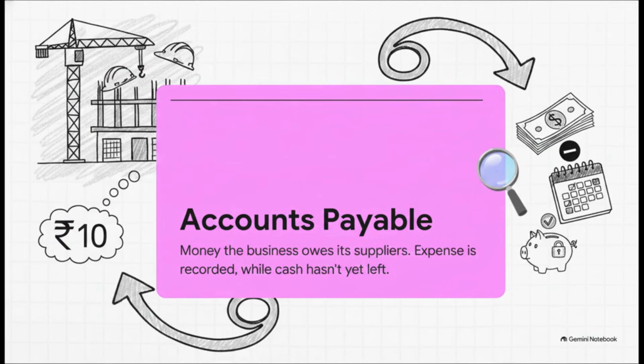Now, conversely, what if a developer receives 10 crore of construction work from a general contractor but hasn't actually paid the invoice yet? Well, now they have accounts payable. This means a firm expense was recorded, which absolutely reduces your paper profit, but you still kept the actual physical cash inside the business. This specific timing difference between an accounting profit and physical cash is exactly why modeling out working capital is absolutely crucial to getting a business valuation right.